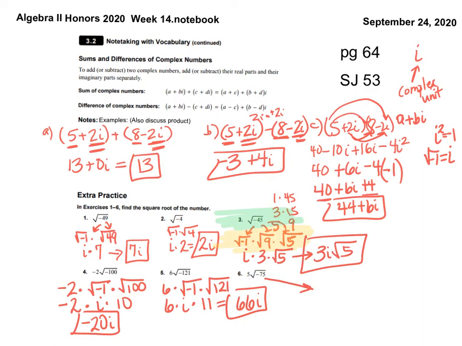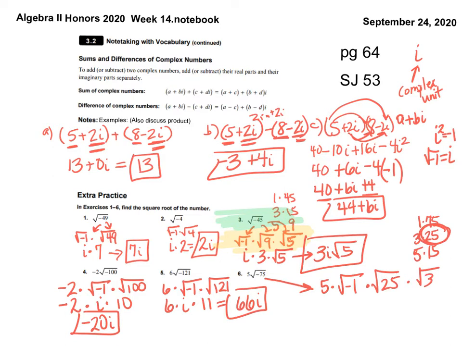For number 6, 75 is not a perfect square. I'm going to write down the square root of negative 1 and the factors of 75: 1 times 75, 3 times 25, 5 times 15. The biggest perfect square I see is 25. The square root of negative 1 times the square root of 25 times the square root of 3 should equal the square root of negative 75 — and it does. Simplify: square root of negative 1 is i, square root of 25 is 5, times the square root of 3. My final answer is 5i times the square root of 3.